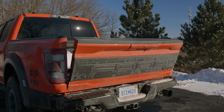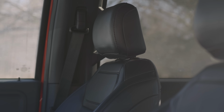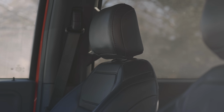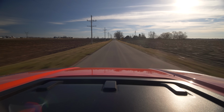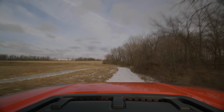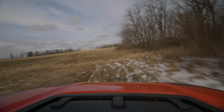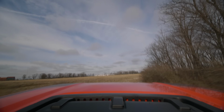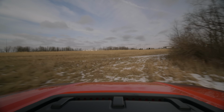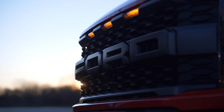It drives like a regular F-150. You get reasonable fuel economy at 15 miles per gallon, where in the TRX you got 8. It rides very well. This thing really does ride like a proper luxury automobile. It's really quiet when you want it to be, and it feels like a refined product. But when you take it off-road, it has all of the extreme performance of something like the TRX, or in Ford's case, a street-legal Baja truck. You can do absolutely ridiculous things with this vehicle, which is hilarious in its own right.